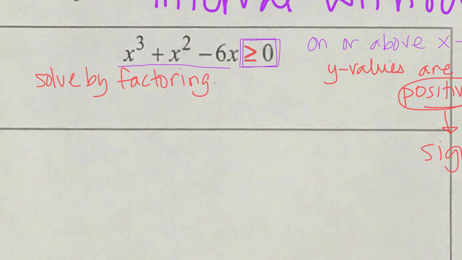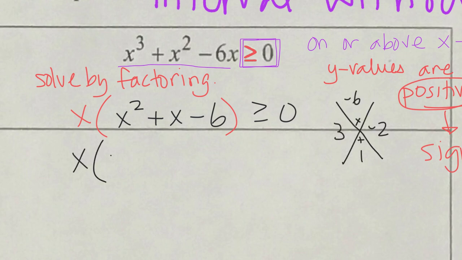So x cubed, x squared, and minus 6x all have what in common? An x. So we factor out that common x. So we have x squared plus x minus 6 left as my quadratic. Okay, and there's lots of ways that we factor quadratics, but the basic thought goes, what numbers multiply to give us negative 6 and add to give positive 1? And those two numbers become our factors. So x plus 3 and x minus 2.